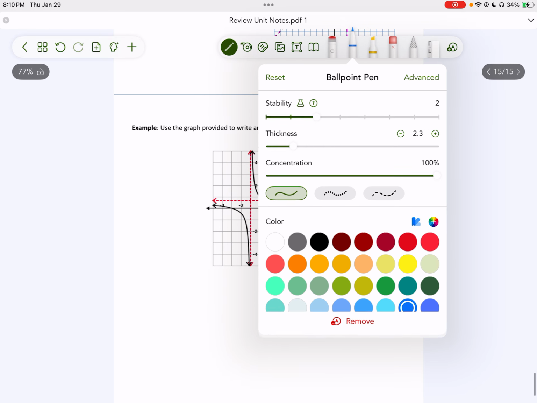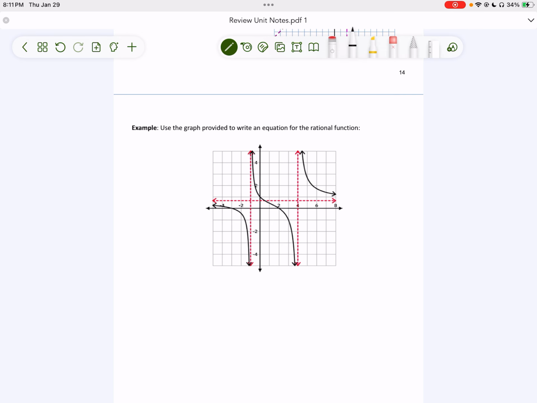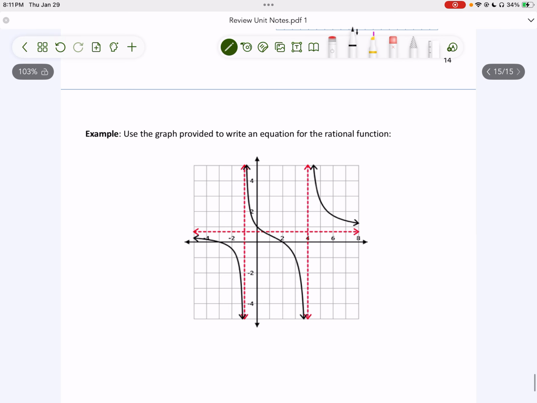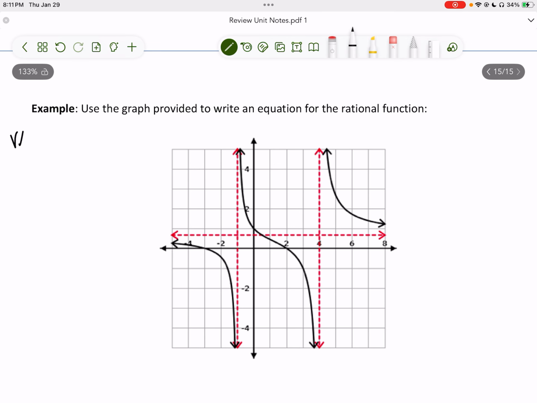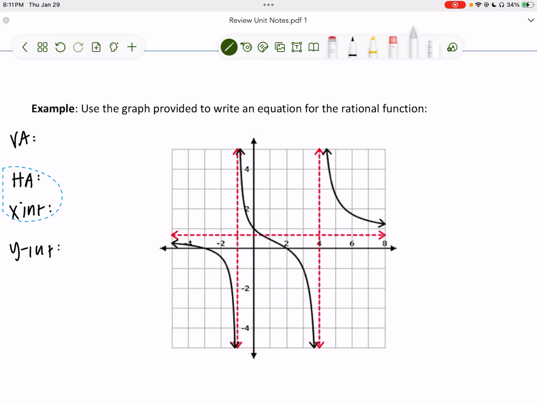Last but not least, a quick refresher on writing the equation for a graph. My suggestion is to write down everything you know about it, right? You know your vertical asymptote, horizontal asymptote, your x-intercepts, and your y-intercept, and then we'll go from there. I believe there are two of those, so let me make some room. So one of your vertical asymptotes is x equals 4. The other one is x equals -1. The horizontal one looks like 2/3. I'm gonna put a little question mark there. It isn't quite 3/4. I think it's 2/3.